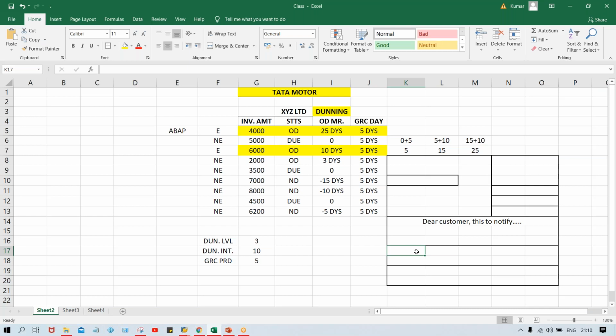Even in real time, once you become a consultant, that is why the roles and responsibilities are segregated. You're working as a finance consultant, somebody is working as an SD consultant, likewise somebody is working as an ABAP consultant. In every module, guys, lots of things are there to explore and to learn.